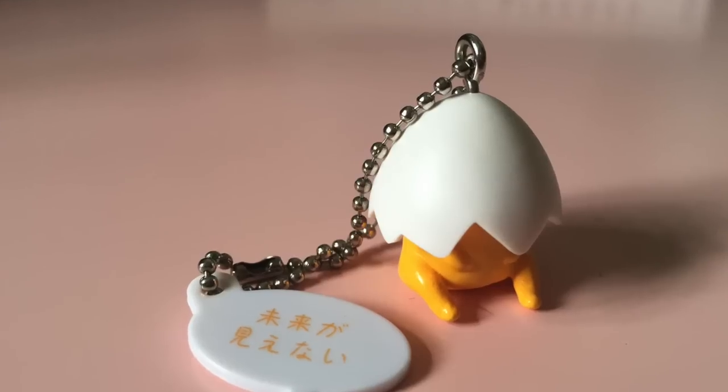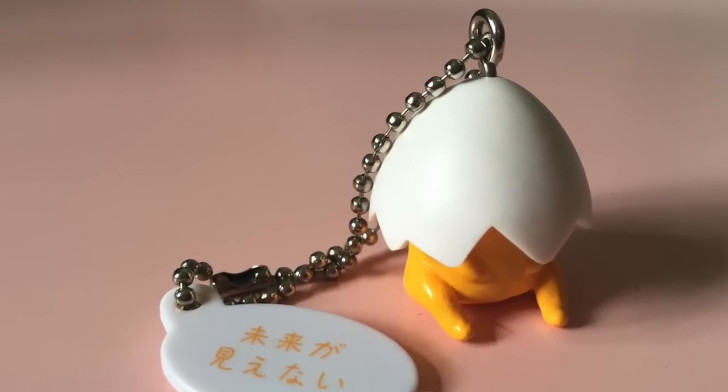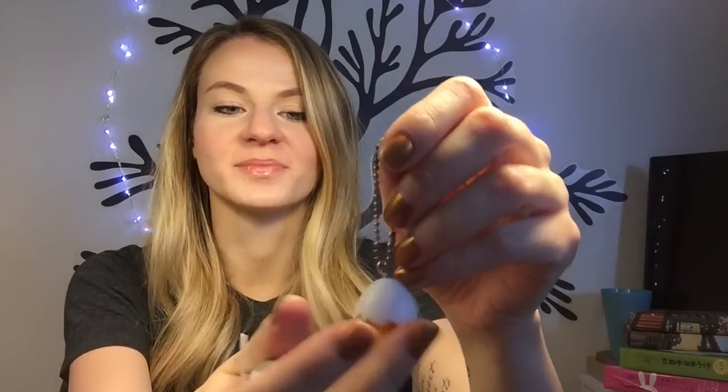These are other Sailor Moon gacha. They are like little compacts but they don't have anything inside. This one is from my hotel gacha machines and then this one I got at a gacha by the Sailor Moon Cafe. There was a bunch of different Sailor Moon gacha machines outside the cafe. This is a Guretama gacha keychain and all of the Guretama ones in Tokyo seemed to be sold out. I finally found one in Kyoto and of course I got the bum one but it's really cute - you can still see his face if you look up under the shelf.